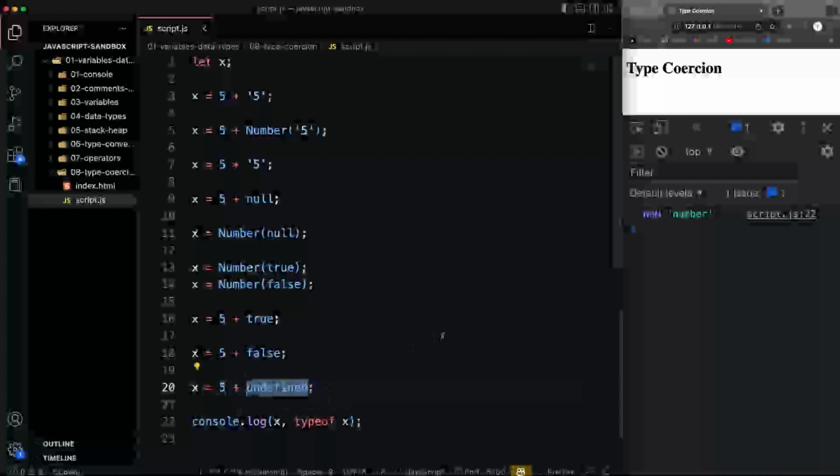So now you should be pretty familiar with types. We have our 7 primitive types, and then we also have reference types or objects. And we talked about how they're stored in memory. We talked about implicit and explicit type conversion or coercion. So what I want to do now is focus on individual types such as strings and numbers and start to look at how we can use them, manipulate them, use some of the methods that we can use with strings and numbers, and just get you a little more familiar with that. All right, so we'll look at strings next.